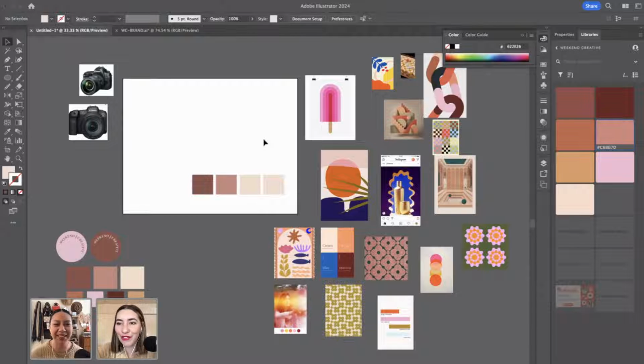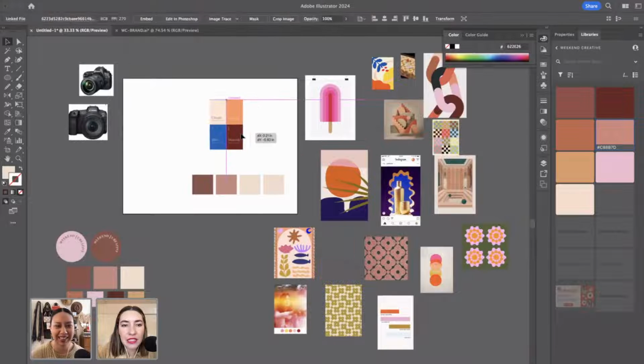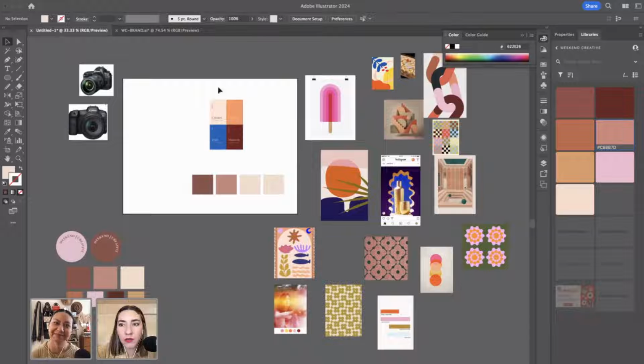Wow, okay, I'm already loving everything that's on here. So I just pulled some inspiration. I did this very quickly, so I'm sure I could go a lot deeper. For example, this branding color palette is very similar to what we have, but I feel like it's just a little bit better. It's a little more elevated. Maybe I would change this orange to be a little more pink, a pinky orange.